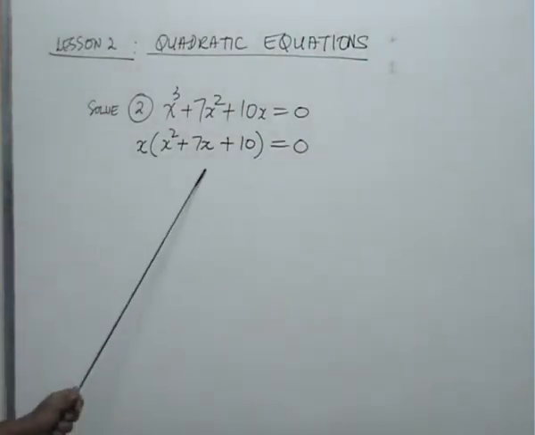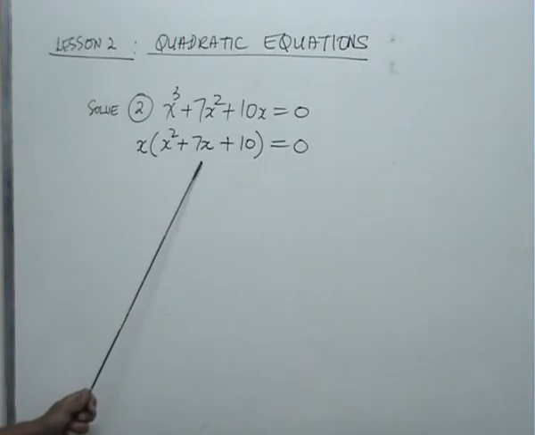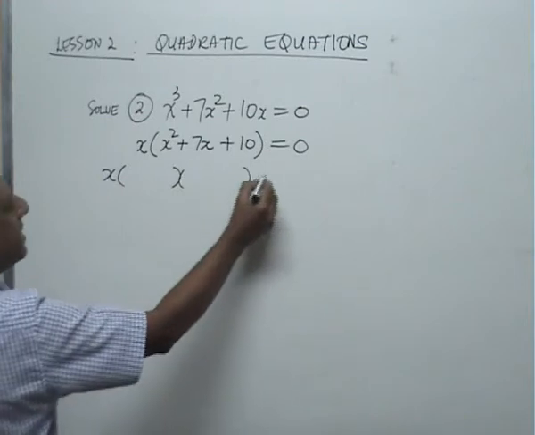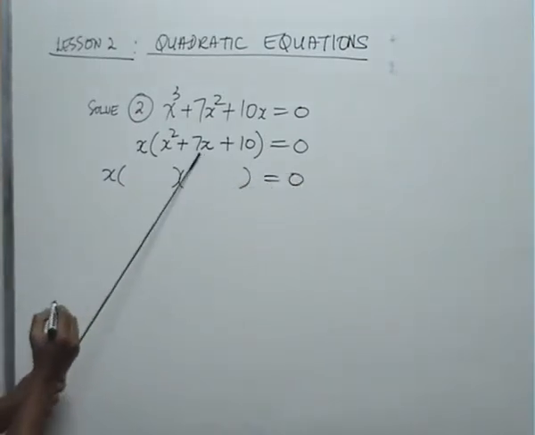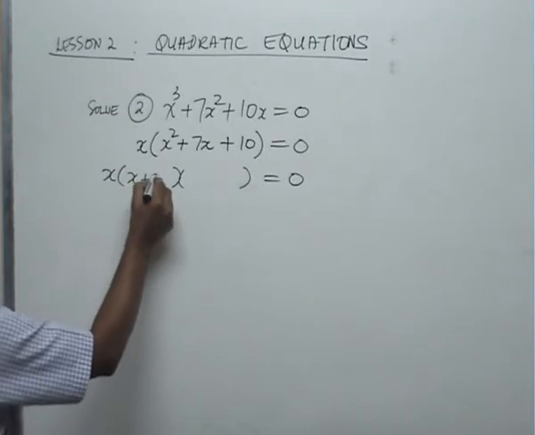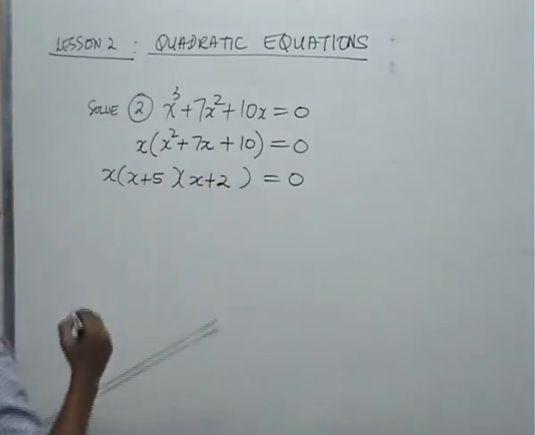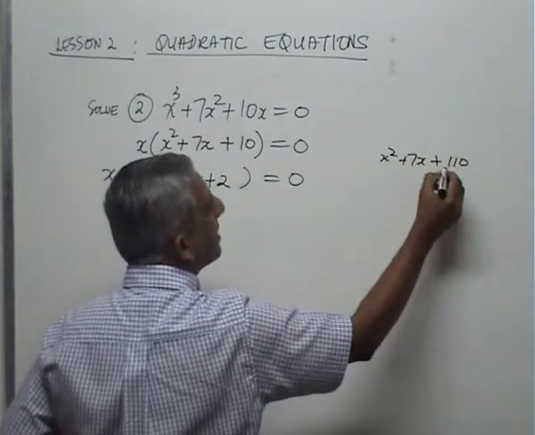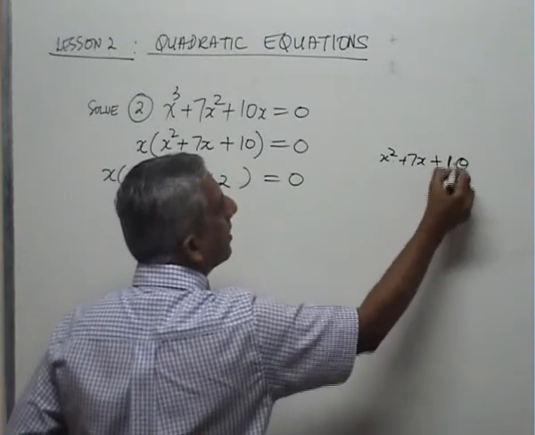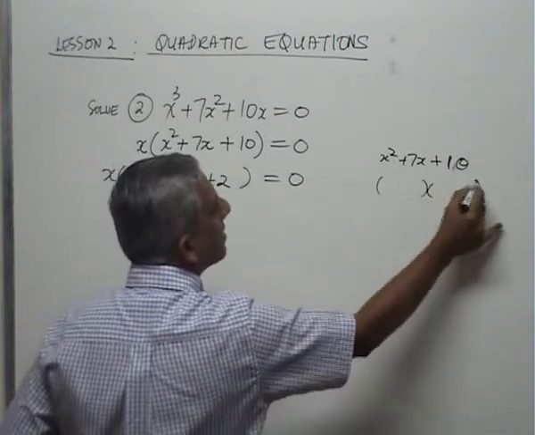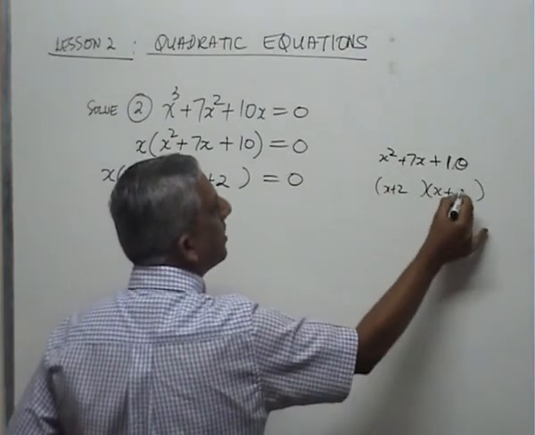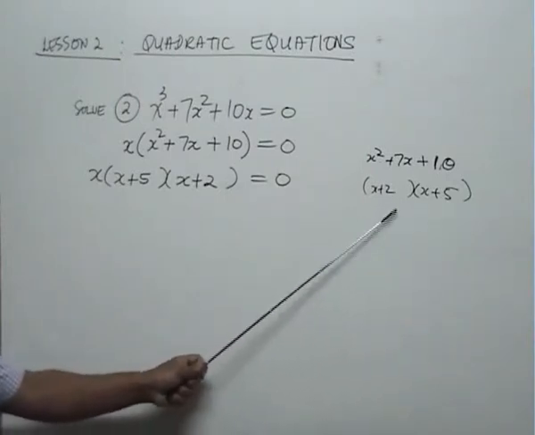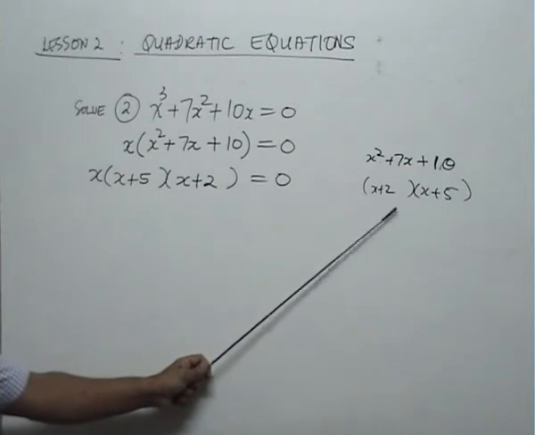And now if you look inside the bracket, you got a quadratic. So you will have to factorize the quadratic that is inside the bracket. And that becomes x plus 5 into x plus 2. You see, if you took that one side, you got x squared plus 7x plus 10. And you factorize that on its own. Then you get x plus 2 into x plus 5. Now if you don't know your factorization as fast as I'm writing it, that means you don't know your factorization. You have to practice much more.